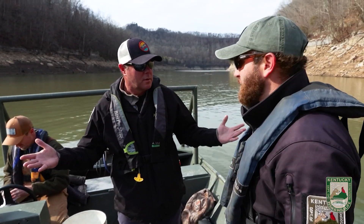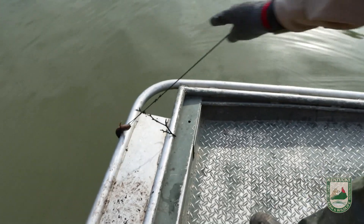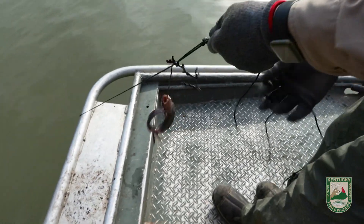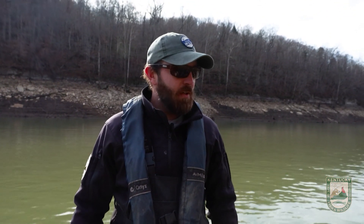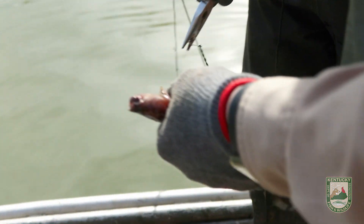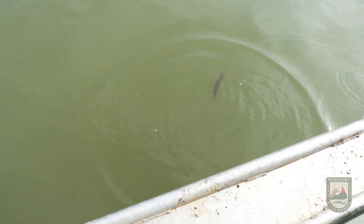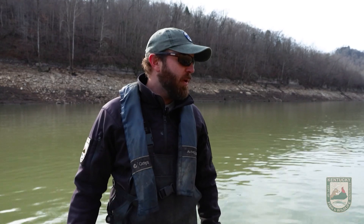With nightcrawlers, who knows what you may have — about every fish I know will eat a nightcrawler. And a mud puppy — I already saw that joker. Occasionally we do catch them, and sometimes we have lines with several on them. They're eating nightcrawlers as well, so we'll catch them, take the hooks out, and release them. Most of the time they swim off just fine. We've caught them every year that we've been doing this — you might catch 20-plus on a line.